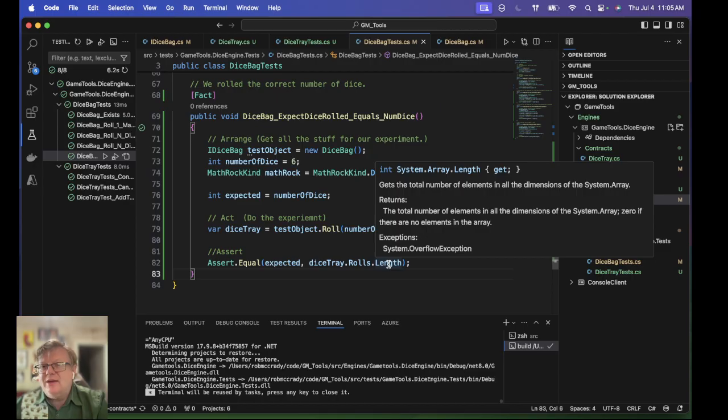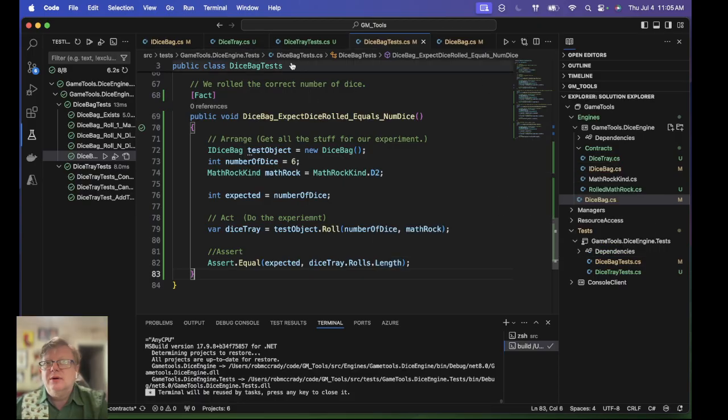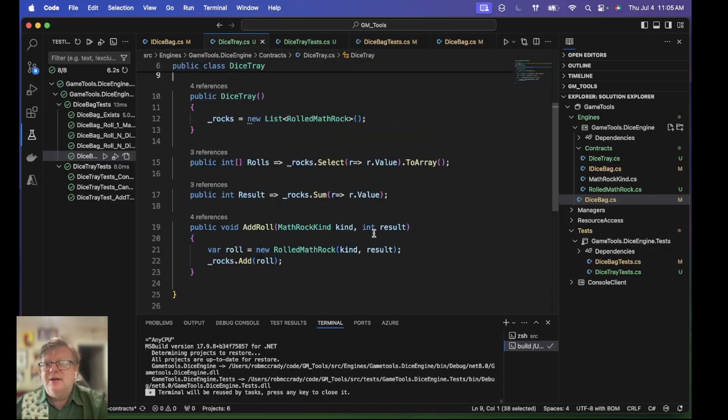So I think what I want to do is add something to our DiceTray that gives us that.